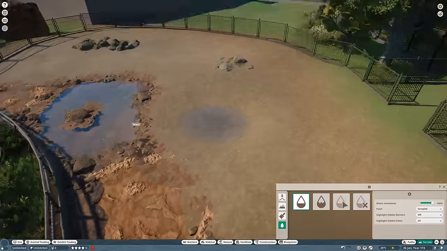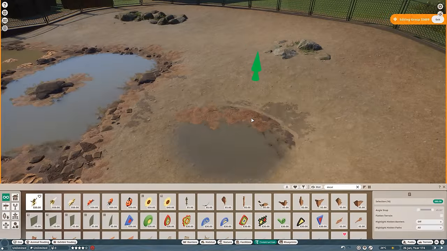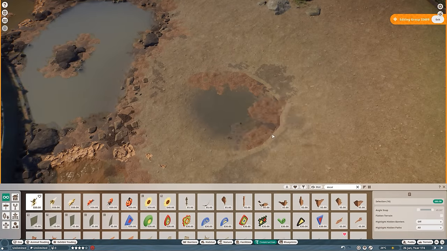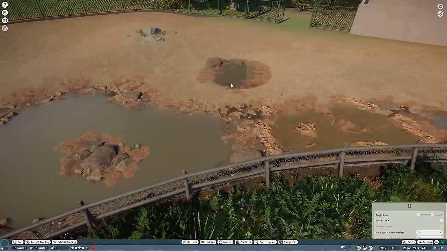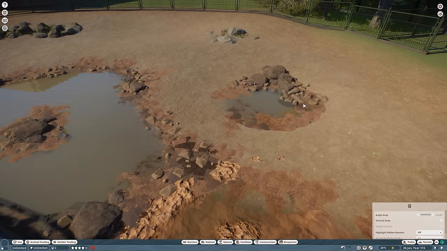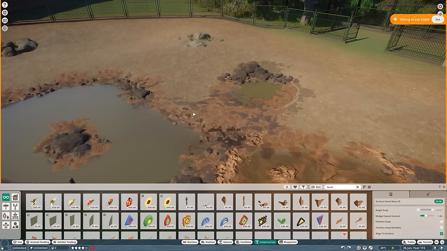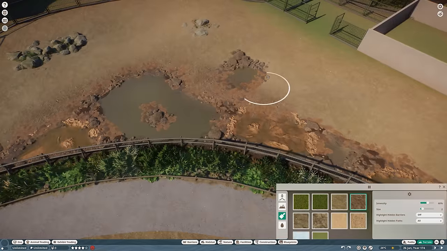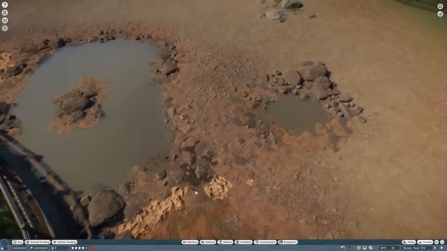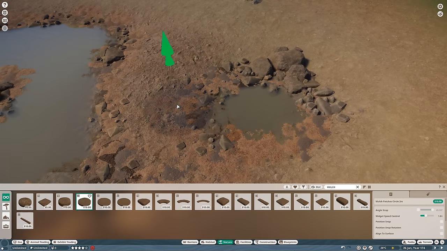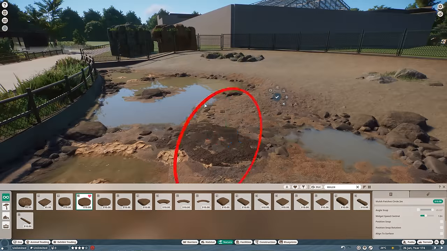So what I did was try to blend it in by creating my own mud in a color that would be in between the color of the mud when it comes to the terrain paint and the mud of the enrichment item. And to do that I used tons and tons of different decals. So the decal work in this episode took me so much time, but I think that in the end it was so worth it. I think that the mud in here and the whole water section is the main focus of the entire habitat. So I really focused on that.